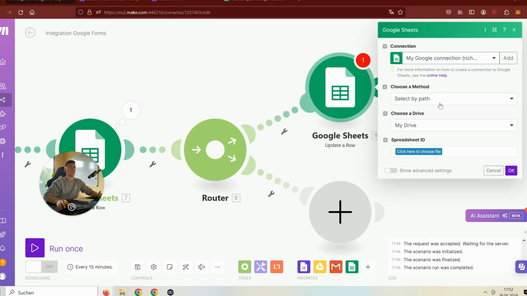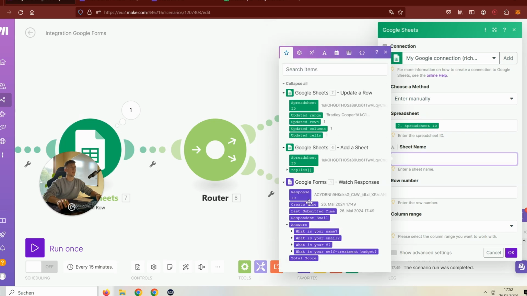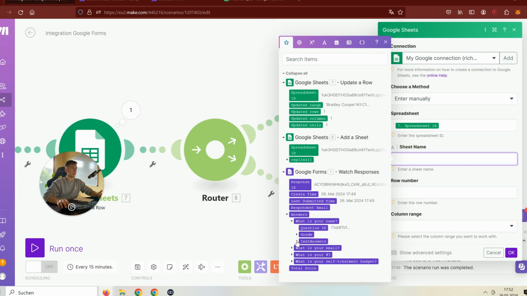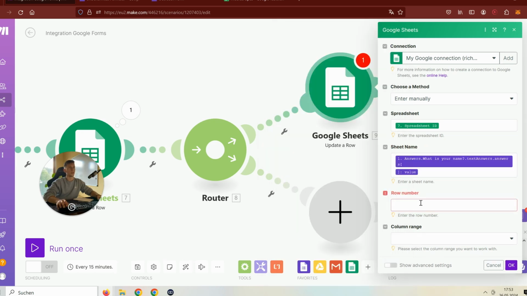There it is, update a row, select by path. We're going to do that manually. We're going to enter the spreadsheet ID, the sheet name is the name. There, bam.